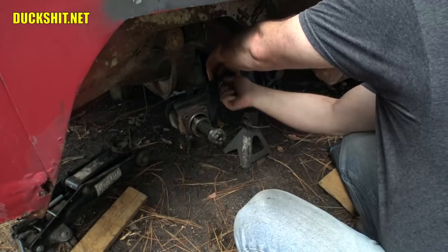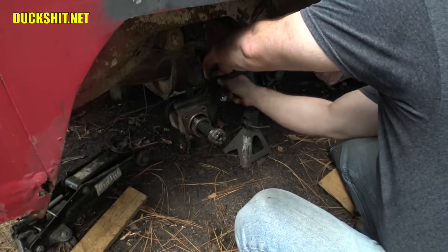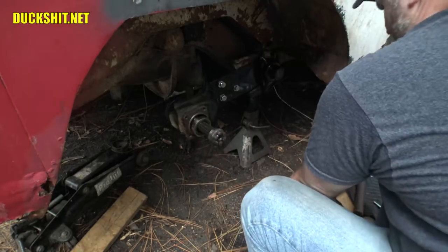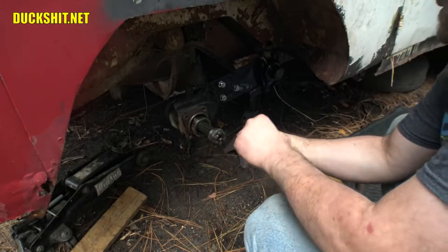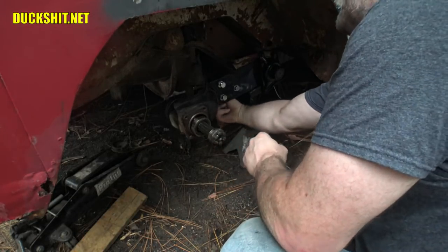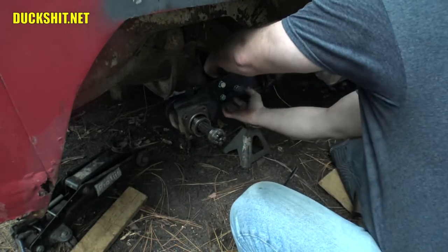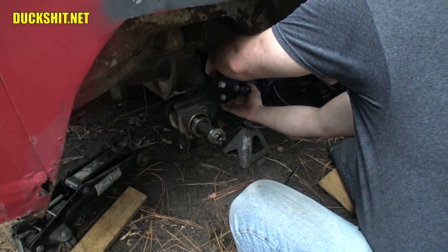This can sometimes be a little tricky. There's not a lot of room on the back. Yeah, that's what it was. It just wasn't enough room to be able to get the nut behind the arm and one of the washers at the same time. I'll bet on the bottom it's probably going to be the same way, although I think it's even closer on the bottom. This one, we shouldn't have any problems getting all the hardware into place.